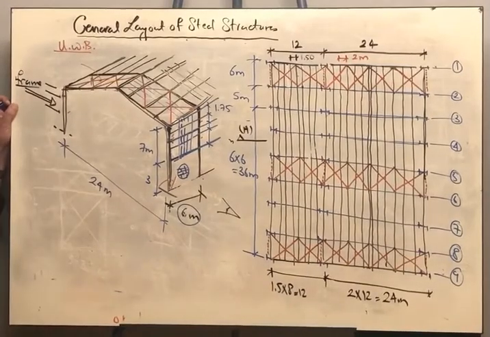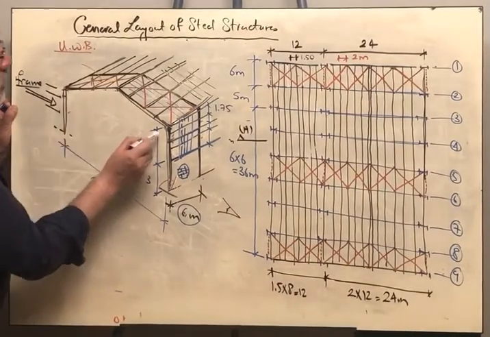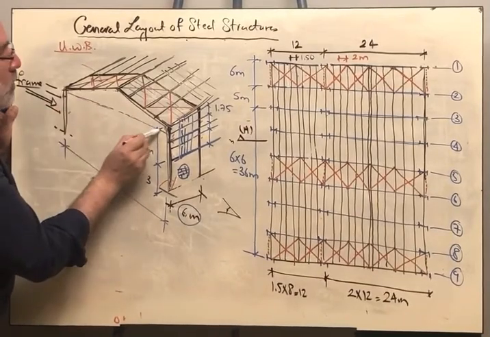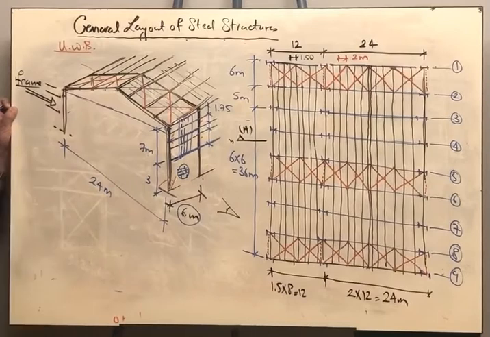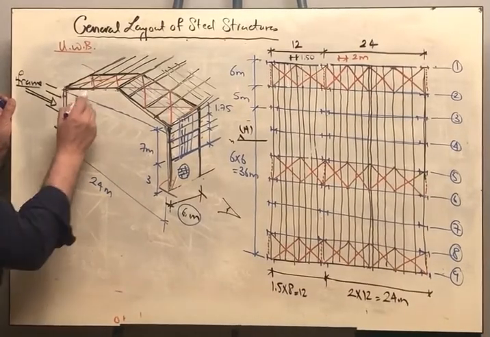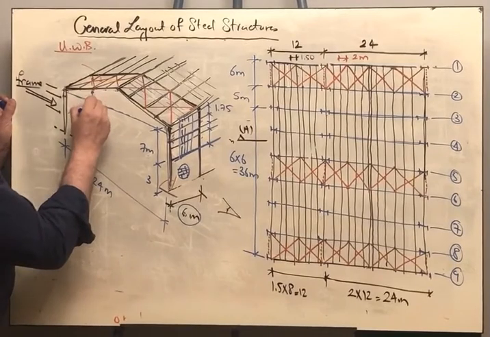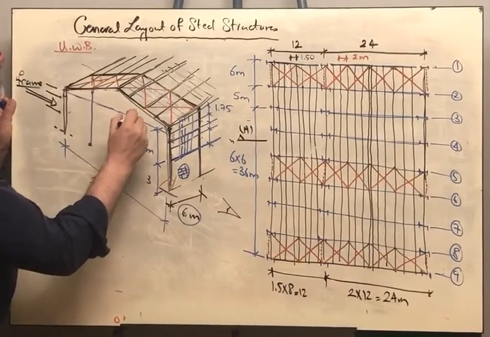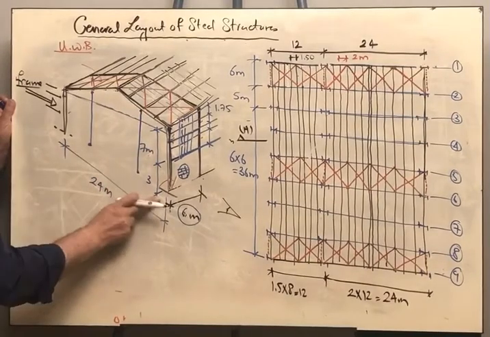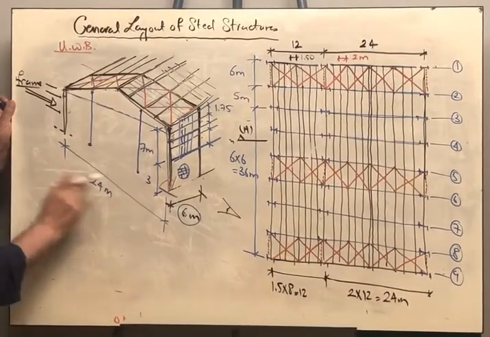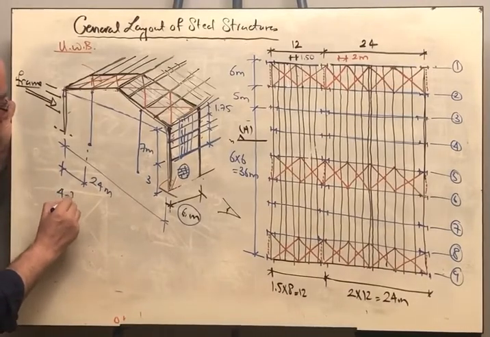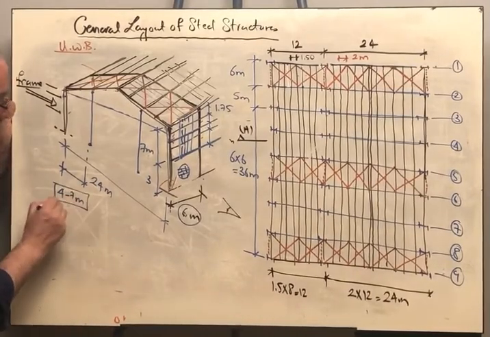What am I going to do? I cannot have a purlin like this. The span of the purlin will be 24 meters. The cross section of the purlin will be uneconomic. What do I do? I'm going to have a column like this and a column like that to break this span. Instead of being 24, the spacing between the columns is ranging from 4 to 7 meters again.